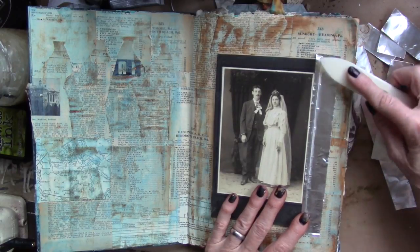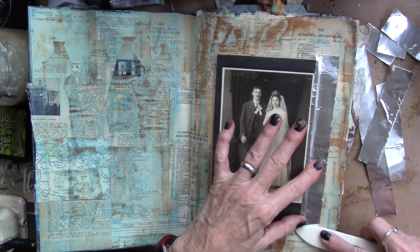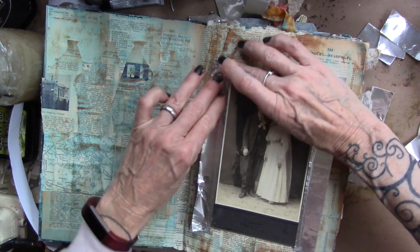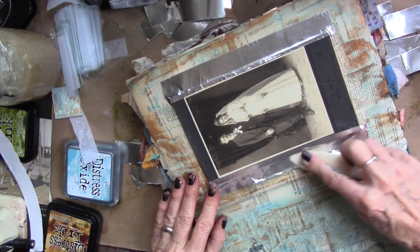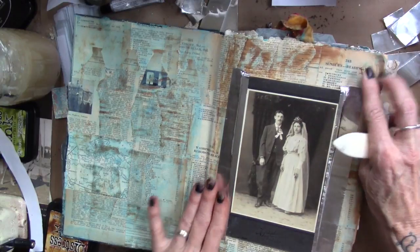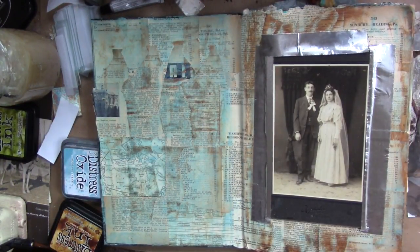Really burnish it onto your focal point. In my case, I have the cabinet card. I'm going to put another strip along there. Really burnish that down with my bone folder. One piece at the bottom and one piece at the top.